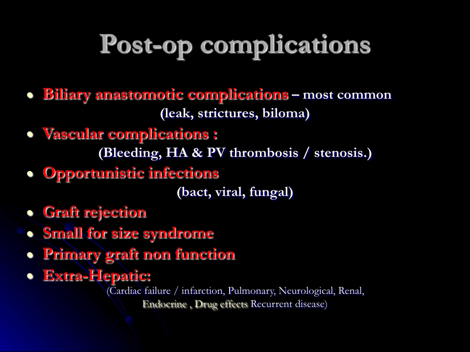Small for size syndrome, if we transplanted a small graft not compatible with the size of the recipient, so the patient will be subjected to liver decompensation, and the solution will be retransplant. Primary graft non-function is another complication, and other extrahepatic complications like heart and kidney failure or pulmonary embolism.